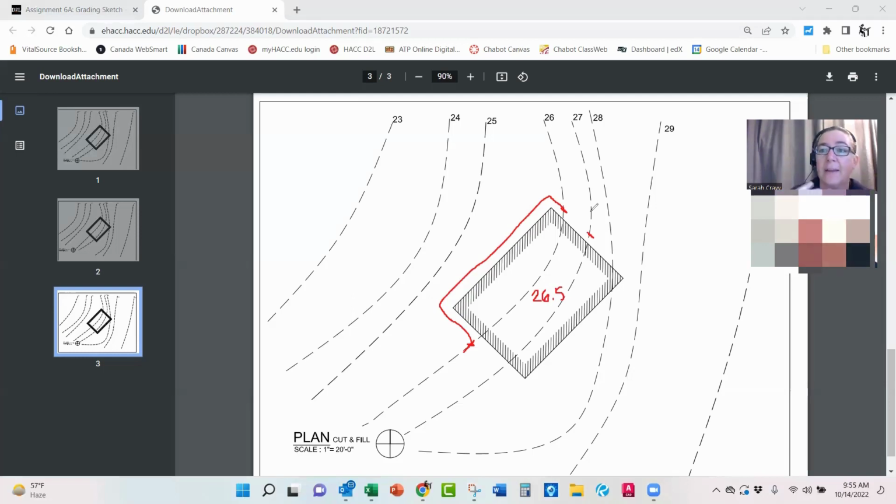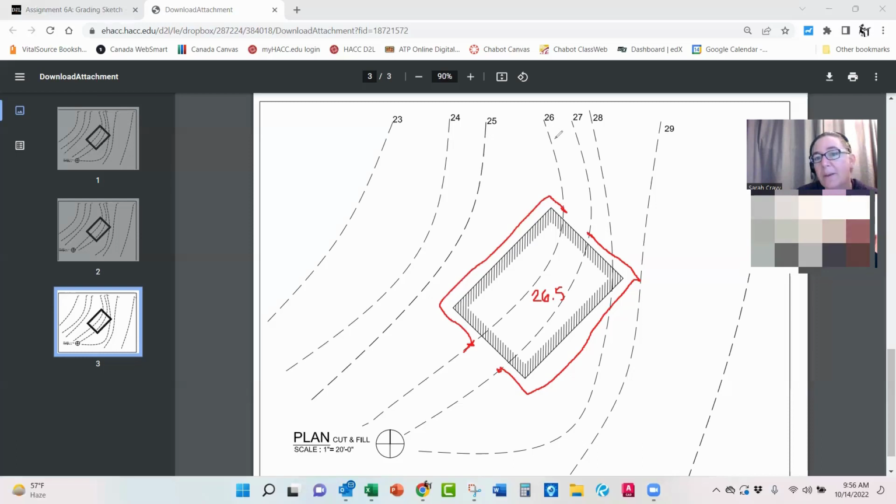So our distance in height is half a foot. Aiming for that 1 in 3 slope, what should our horizontal distance be between the flat pad and your 27 contour line? 1.5. Correct. And then which direction does it go, uphill or downhill? Uphill. Absolutely. Uphill 1.5 feet. It's going to go just like this around the building. 1.5, and then every one after that is 3 feet. Yes, you're getting it.